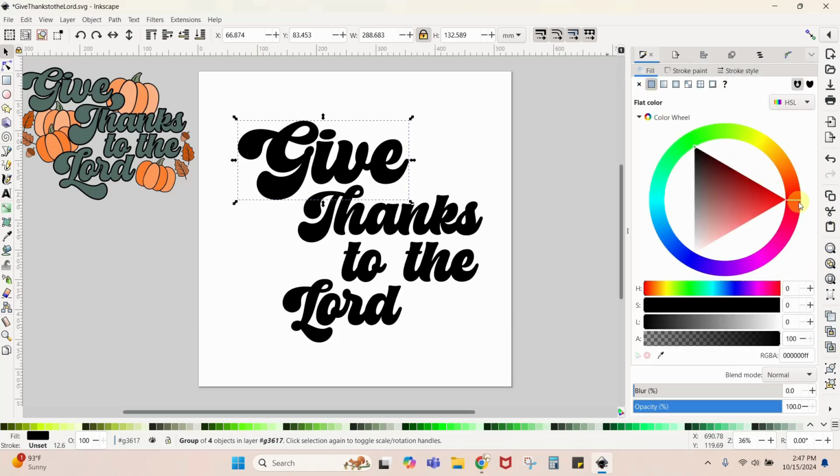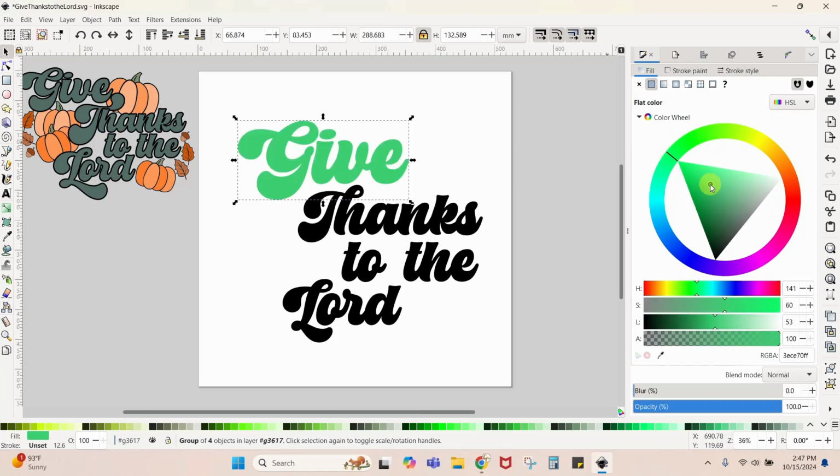Now you can move this around. You can make it red, you can make it blue, you can do whatever you want. If you happen to know your color code, you can put that in. You can use these boxes down here. There are tons and tons of ways you can select the color for your design.